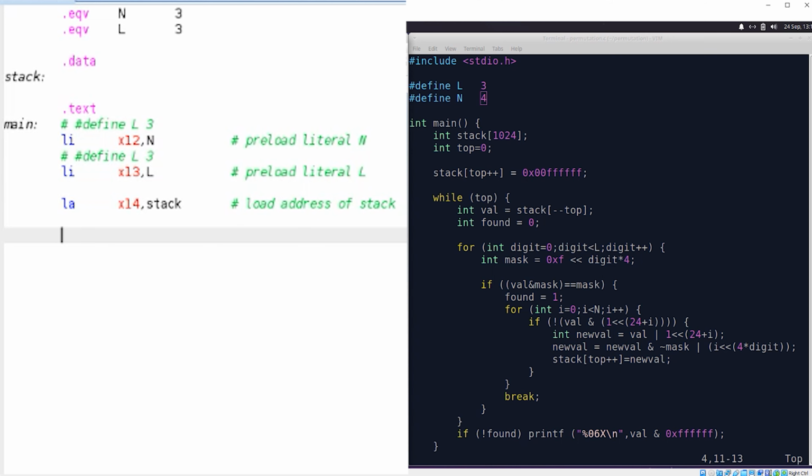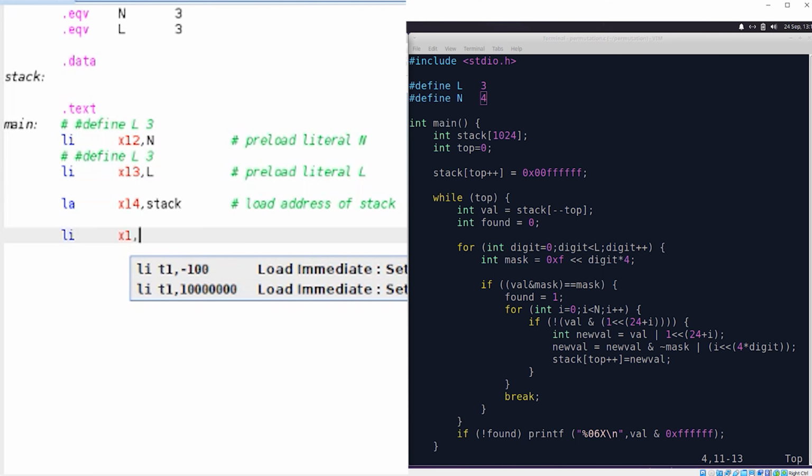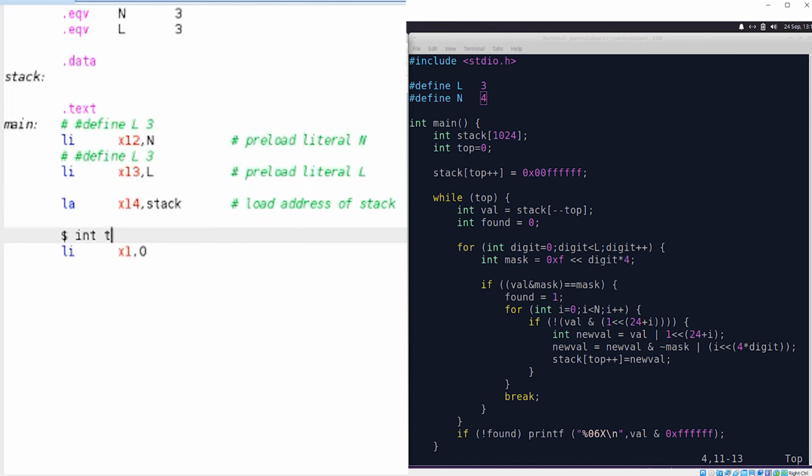In this case, I'm going to use X1 for top. int top equals 0, so this will be initialize top, and then the next line of code is stack[top++] equals the initial value.